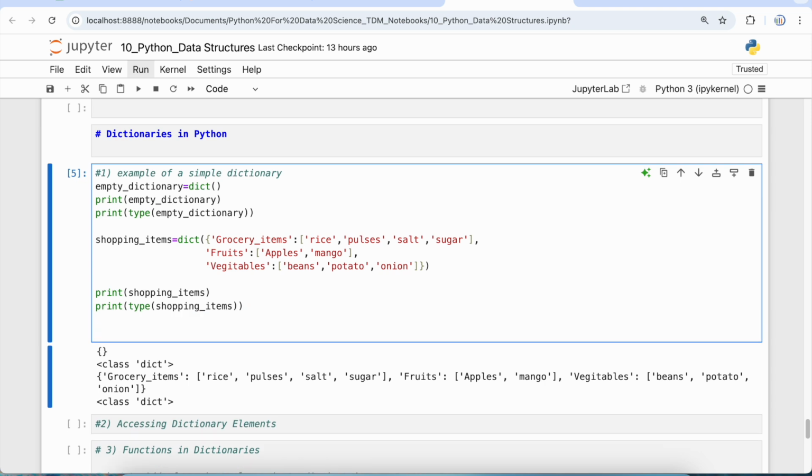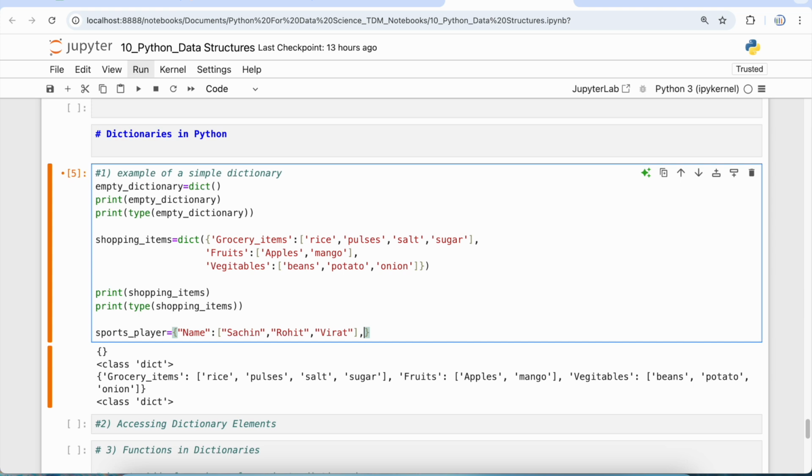What if I just want to create a dictionary using curly braces? In that case, let's take another example saying that we have a sports player. So we'll create a new dictionary, sports player. In this sports player, I'm going to add name, matches, and sports the player plays basically. So we'll start with these curly braces. In these curly braces, the first thing that I want to give is the key value. So I'm going to put name. Under this name, I'm going to give a couple of names. Let's say I'm putting Sachin, then Rohit, and Virat.